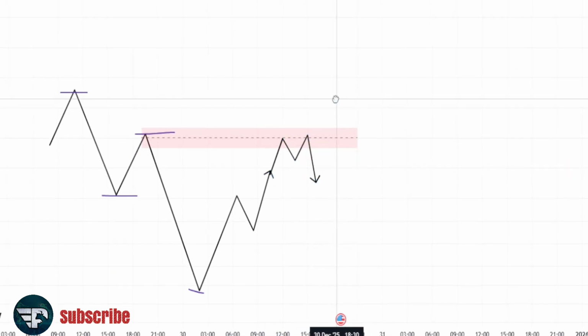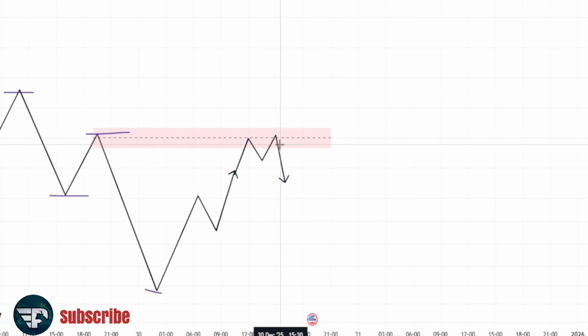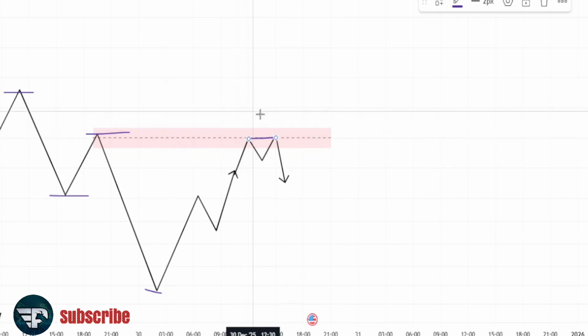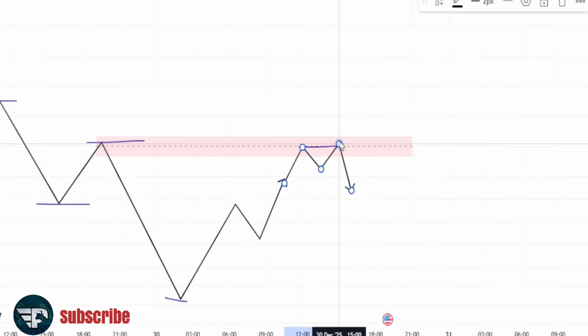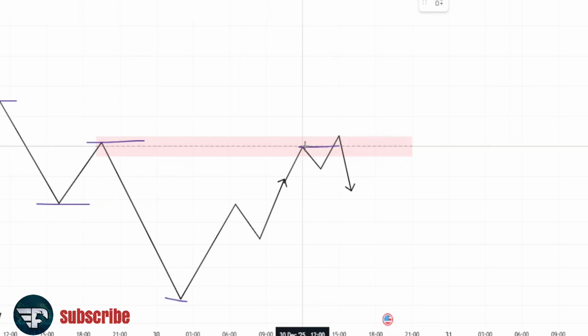So what we are looking for is now price has pushed into the supply zone. You need not take a trade around here because the liquidity has not cleared. Sometimes at the second touch, price will just clear the high of this one. That is when we see liquidity has happened. When price clears the previous high, that means the liquidity, I'm talking about this one. Price cleared the high like this, that means liquidity has already happened. Price has taken this high here and a break of structure.